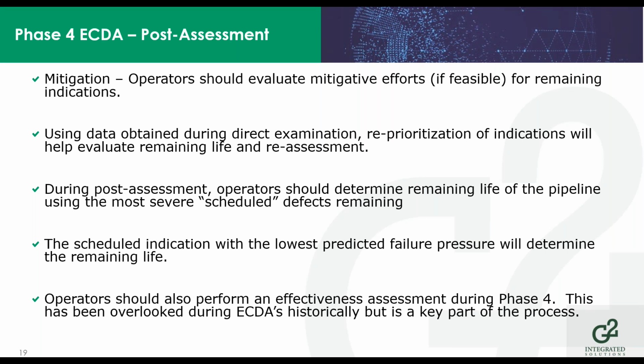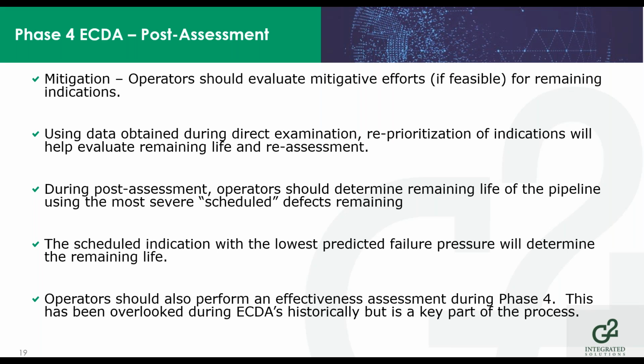Now, you are limited to reassessment intervals of 7 years. 49 CFR does define a 7-year interval. You have longer intervals, but you always have to do something every 7 years, whether it's a confirmatory direct assessment or some other method of assessment. You don't have to do a full assessment, but there are varying levels of actions that need to be taken at the 7-year mark.